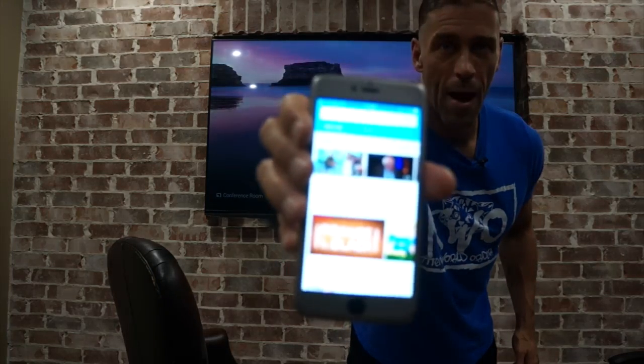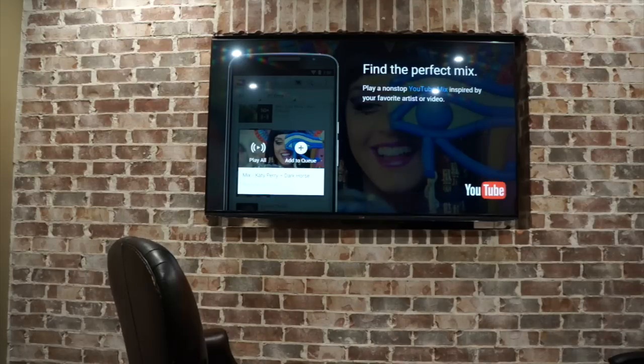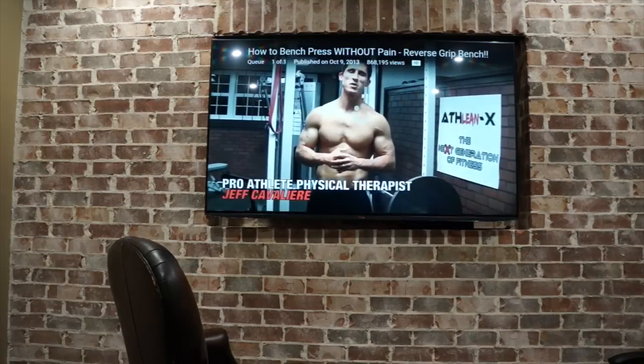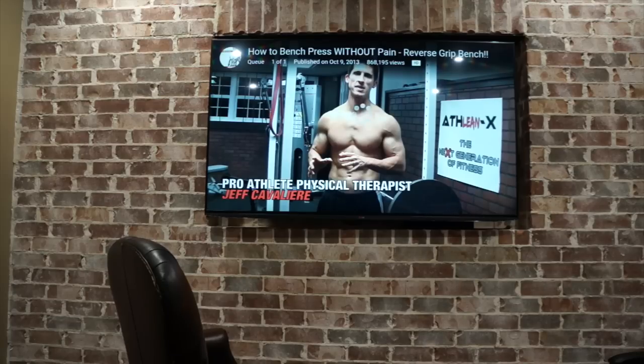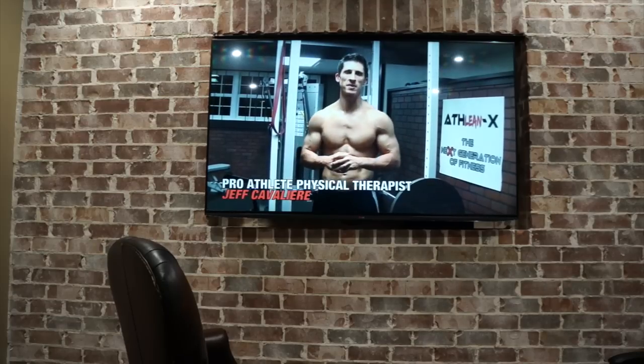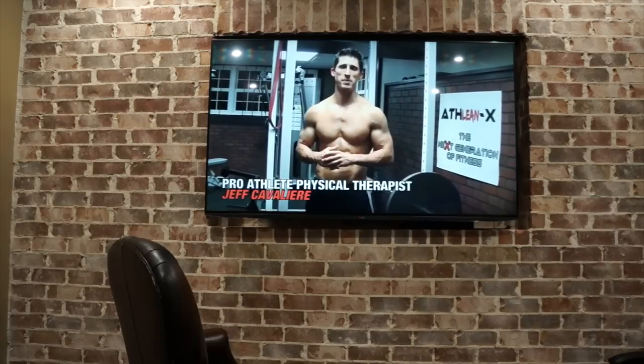Now what we have here is I can browse the apps and cast. We're going to cast an app right here and see if it works. Here we have the YouTube app, which I just opened up, and we are going to play this right from my iPhone 6 Plus. You can see it loading right there. This is mostly an internet issue with the buffering, but it's playing pretty good.